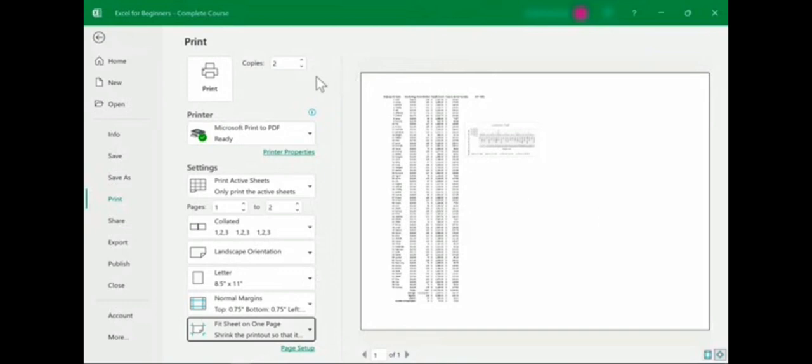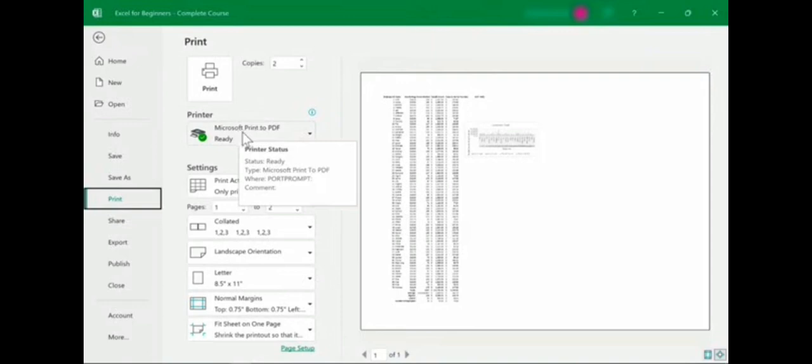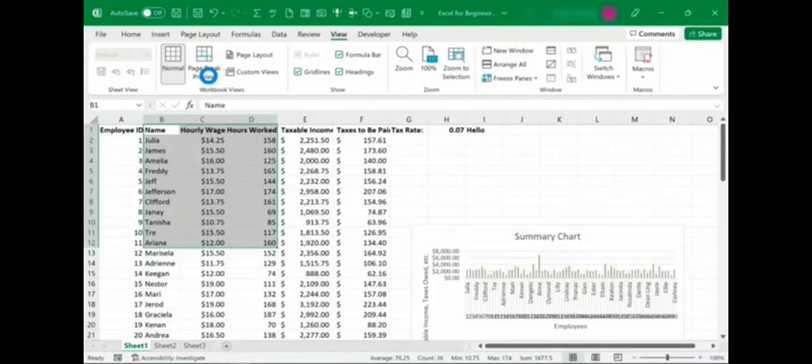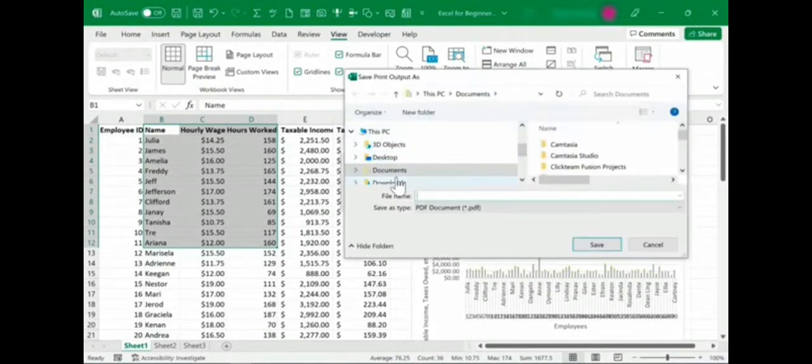Okay, at this point, I'm going to click Print. Now remember, I have no printer, so it's going to be printing to a PDF. And this is a good option, whether you have a printer or not. If you want to turn what you see here into a PDF that you could email to people, you could publish it to the web, you could include it as an attachment in an email to someone, this is a really good option. So I'll click Print, and it asks me, where do I want to save this PDF?